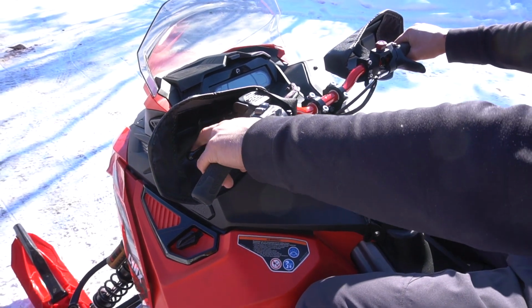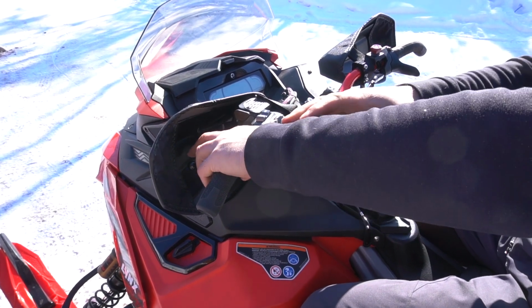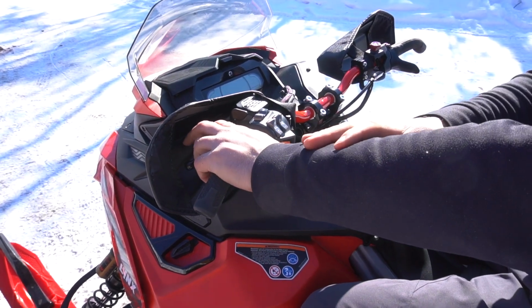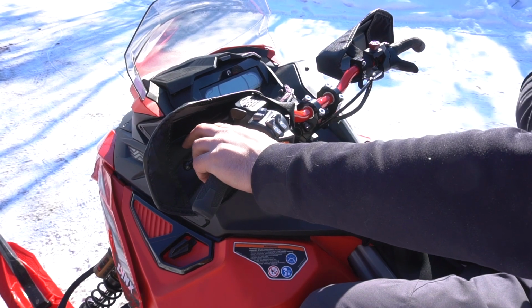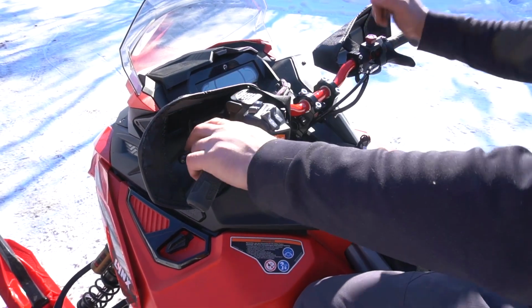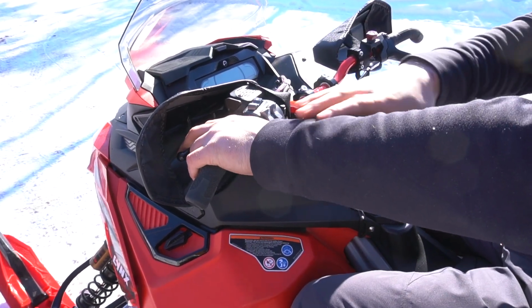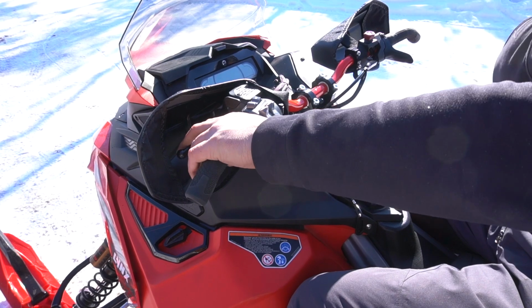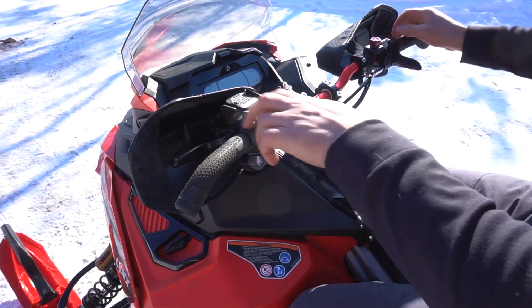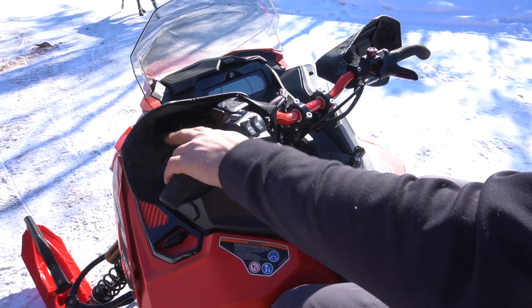If it's too high, you tilt your wrist just enough, and you wouldn't think that it makes a big difference, but then you're pulling with a different part of your arm, and you're going to wear out your upper body a lot faster when you are hitting the brakes and turning and doing everything all at once. But when you keep everything in line, you're using more of your bicep and your tricep muscles when you are turning and using your brakes at the same time. So yeah, I try to keep that.